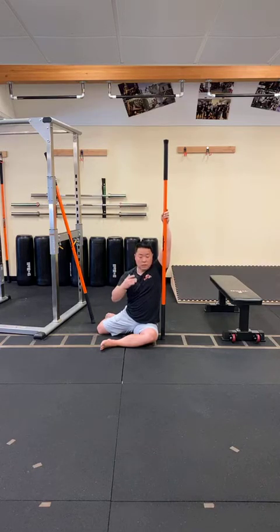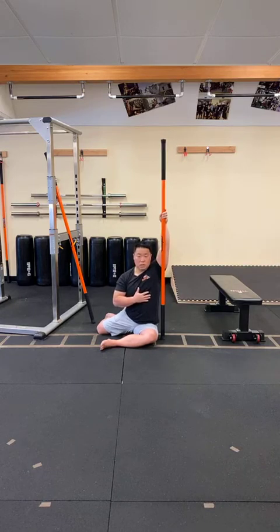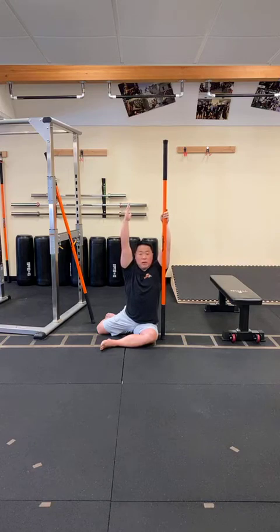Ease off. Try to not let your ribs leak out too much. As you ease off, try to still keep them underneath you. Ready? And again, reach. Pull your ribs underneath you. Reach up a little bit higher this time.